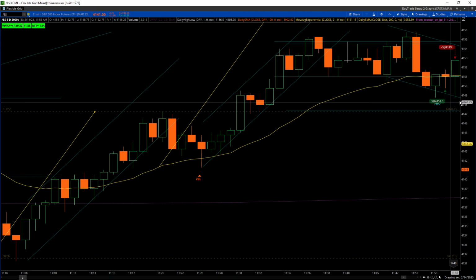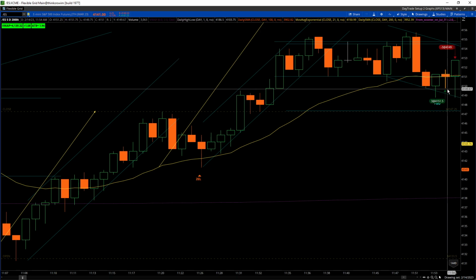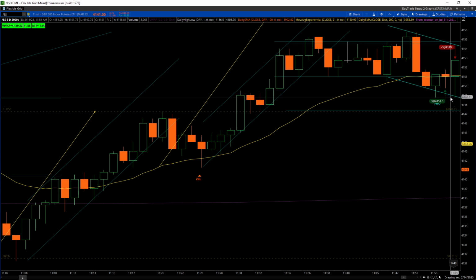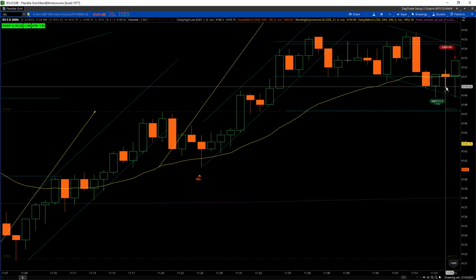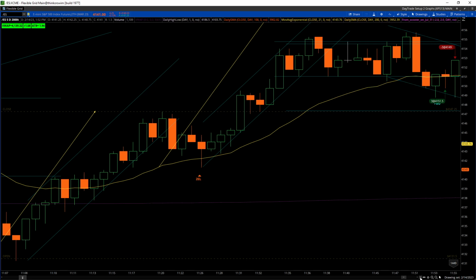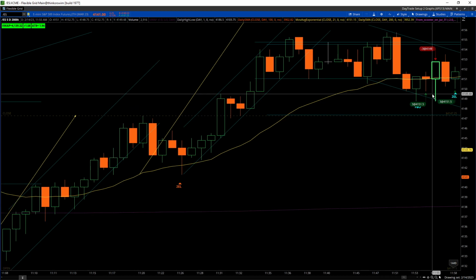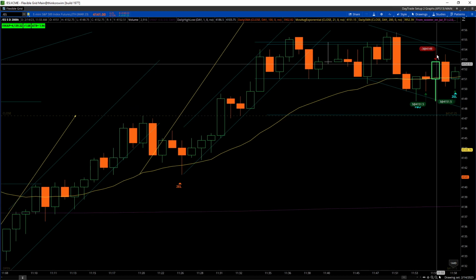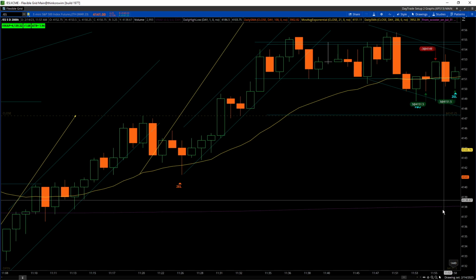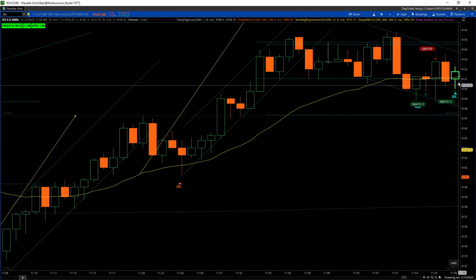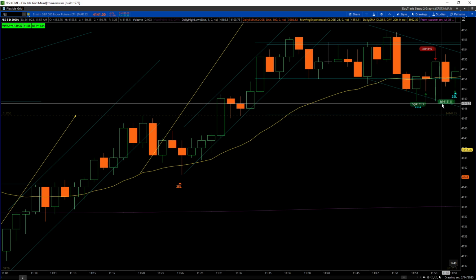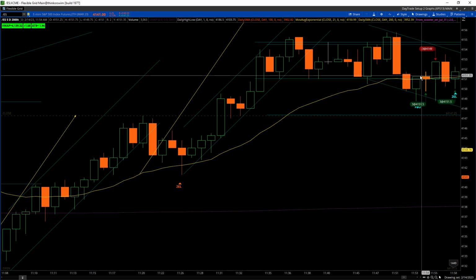I waited and it came down, hit my stop because I moved my stop right to here, 41.49, which is a little conservative, right about here. One couple ticks below this guy. That comes back to bite me. So then I see, okay, well, a new high, first entry long, potential second entry long setting up. So I'm going to get in early. Again, that was a mistake because I took it at 41.51.50, the same one tick above this guy. And I said, okay, now it's ready to move up.